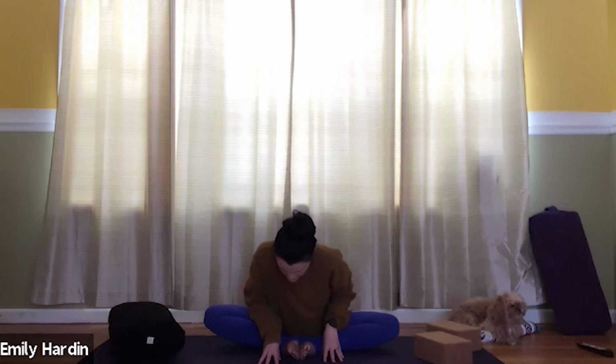When you're ready, on an inhale, we're going to sit up. Nice and slow. Take your time. Once you're upright, we're going to bring the knees together. If you had any props in between the legs, remove them first. Any props underneath the knees, remove them. Legs come together. Then one at a time, extend the legs out onto the mat. Point and flex the feet. You can do ankle circles. Left, right, in, out, whatever works. Shake the legs.